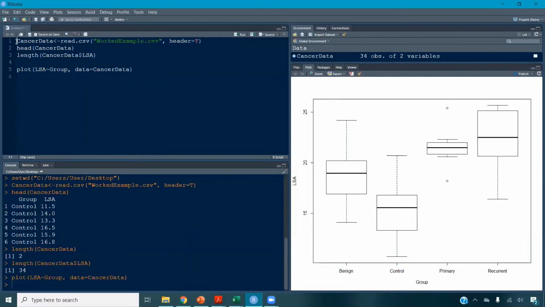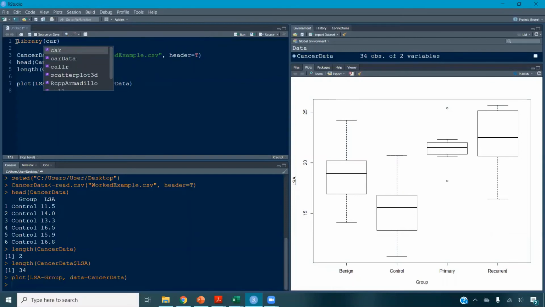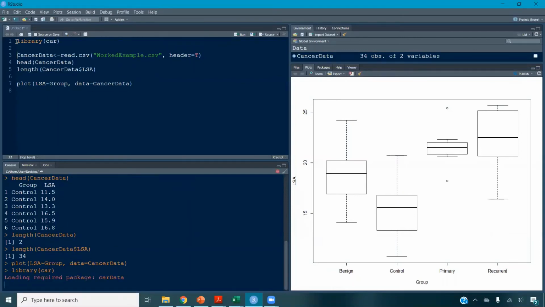So I'm actually going to scoot down this data here and load in library car at the very top of my script. And remember, this is something that we used install.packages with last week if you haven't already done so. So if you did not install the car package, when you run library car, you will get an error. So make sure you review the chapter 16 video on how to do that.